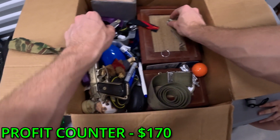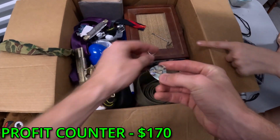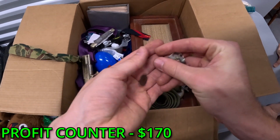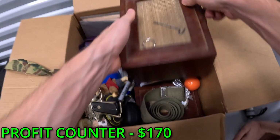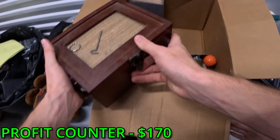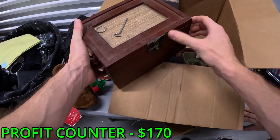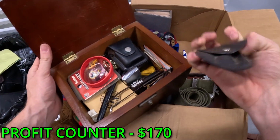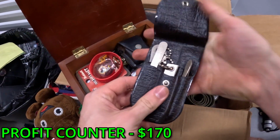Ooh, guitar pick. Fender guitar pick? Is that a coin? What type of coin is that? I don't even know. That's an old Liberty coin. Okay, we're getting to the box. A silver dime. That's a silver dime? Yeah. Oh, this is a little locked trinket box. Ooh. I'm trying to balance it. Little knife set.